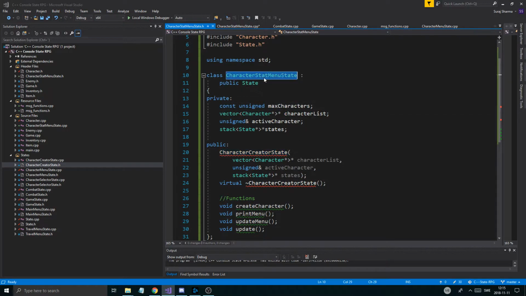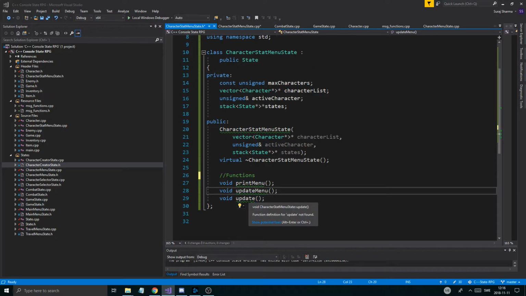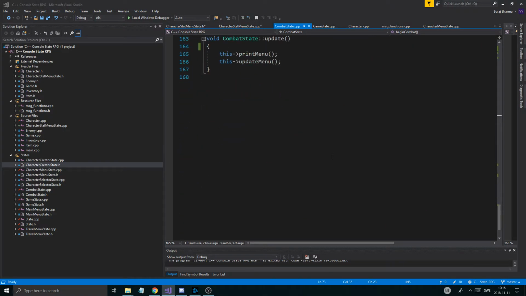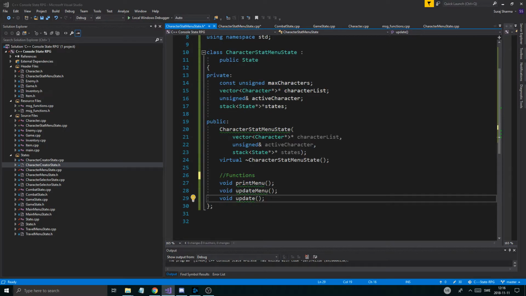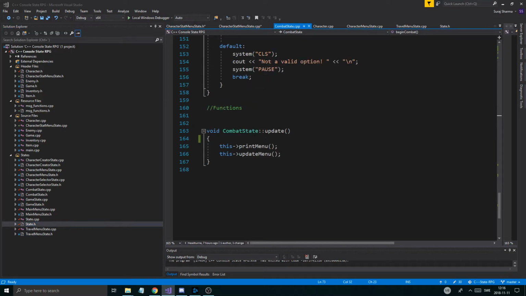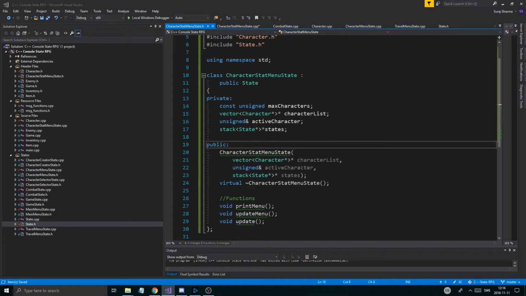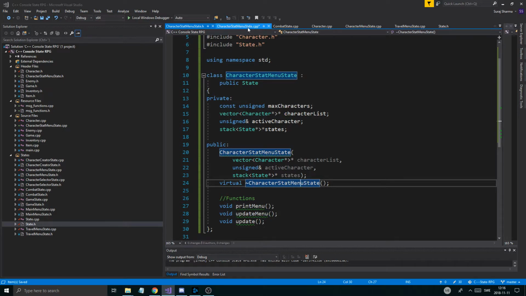Now we did a bunch of stuff in the old one, and we can just do that. Create character can go to hell. Print menu, update menu, I guess. Wait, why do I have that combat state? Print menu, update menu, okay. I don't know why I have update here as well. Let me see if that was a requirement in state. Update is a requirement, it is. Oh, obviously, update is update. Okay, fine, I get it. Update, of course. Then we'll just save that.